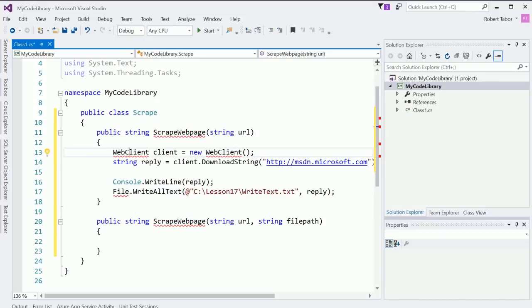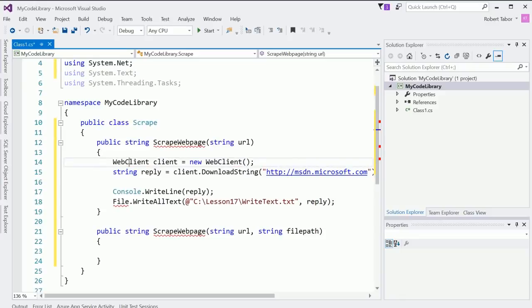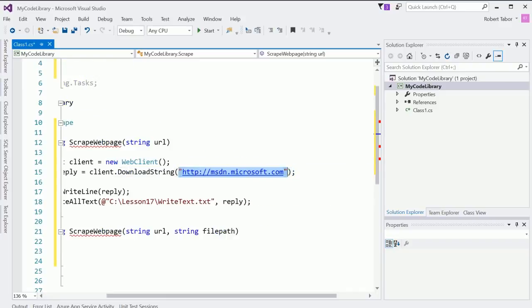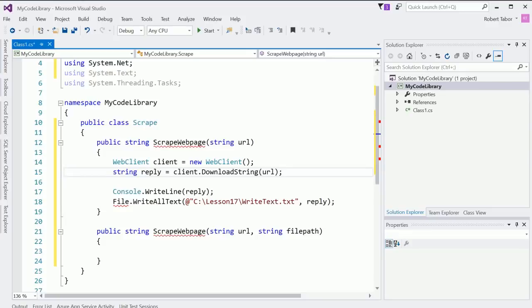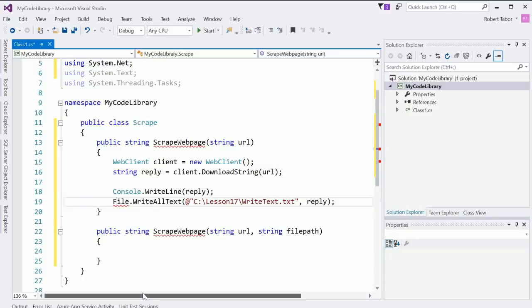Remember what I did previously when I hit Control period on the keyboard in order to add a using statement for System.Net. And the next thing I'm going to do here is replace this hard-coded string with whatever gets passed in by the end user. Finally, I'm also going to have to resolve this reference to the File class. It's in the System.IO namespace, so I'm going to add a using statement for that.